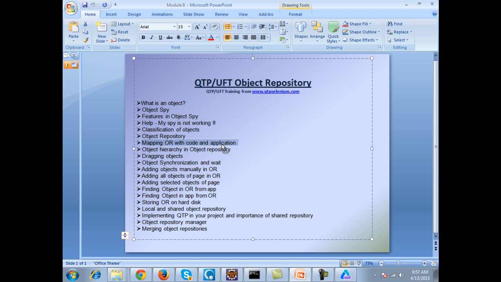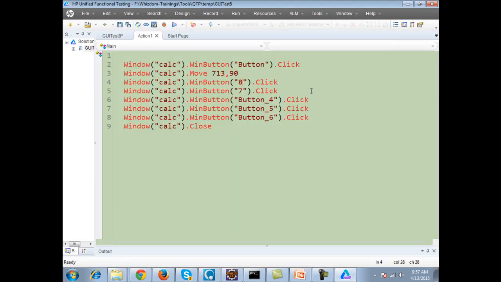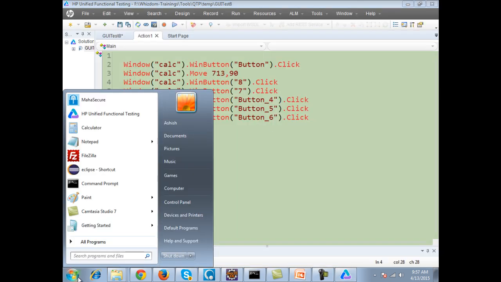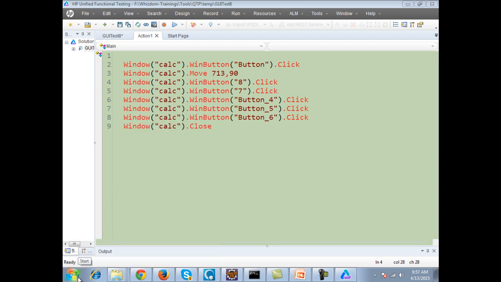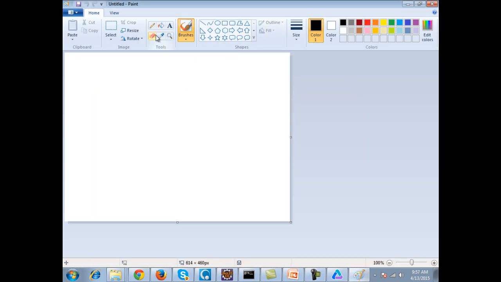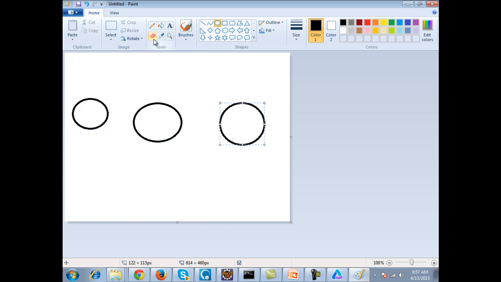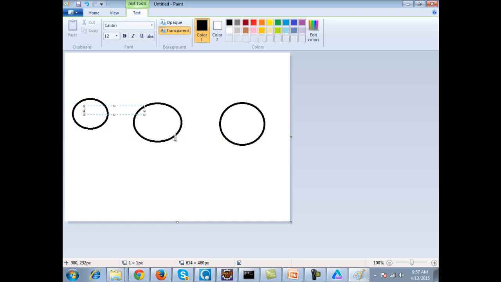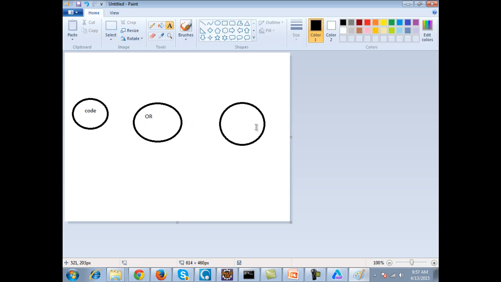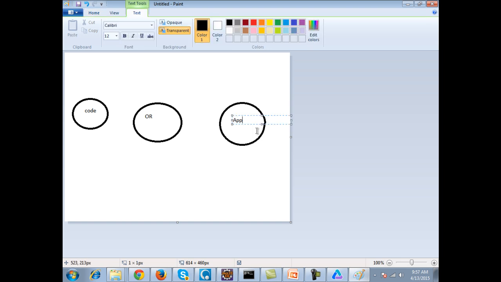Now how do you map with the application? Let me explain with a diagram. This is your code which you had made. This is the object repository, and this is the application.